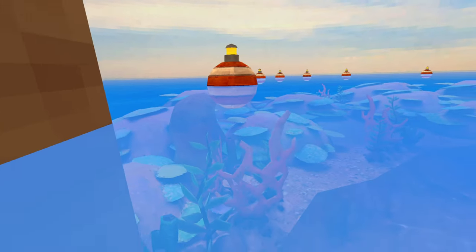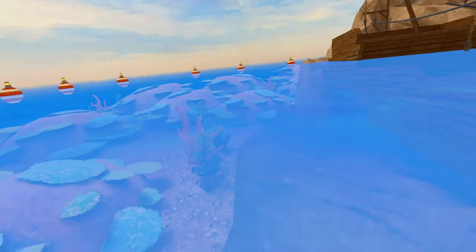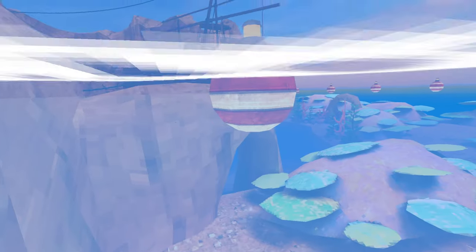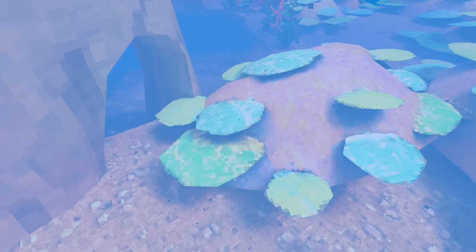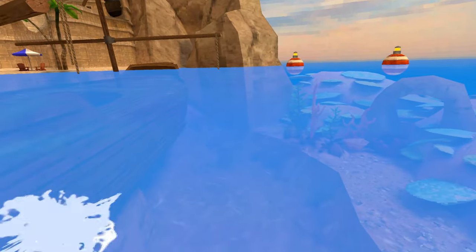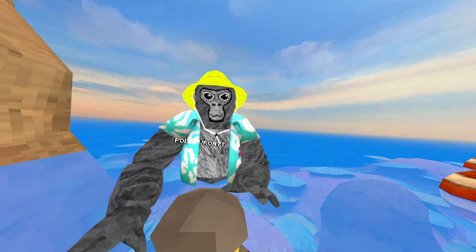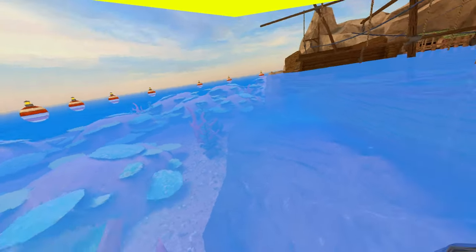But if you want to get into the fast stuff, stuff that most people, such as me, will do like this. Wait. Okay, so I'm gonna teach you how to do that. Whenever you're first beginning, you're gonna wanna just get into it. You get enough speed, slowly go up to the water, and I'll tell you the motion. This is the motion. You do small circles with each hand, individually. Not like this, you do it individually. This is what that looks like from your perspective. So yeah, you just get enough speed.